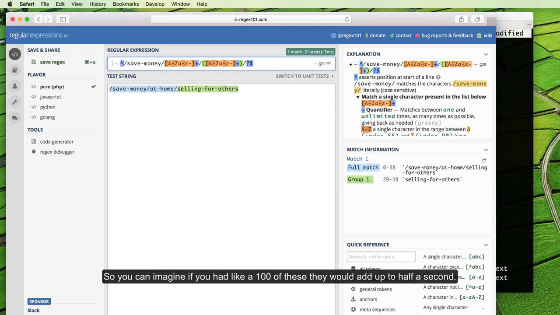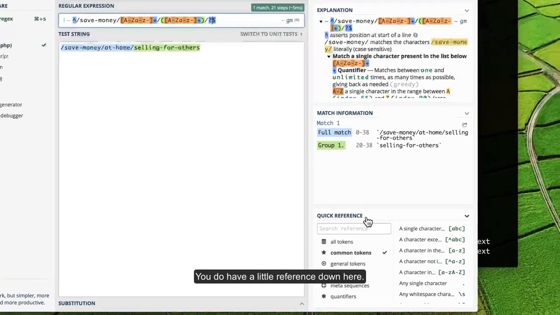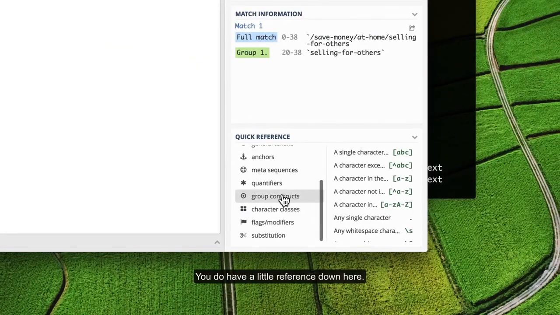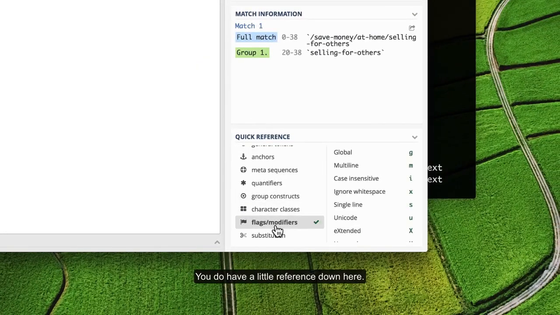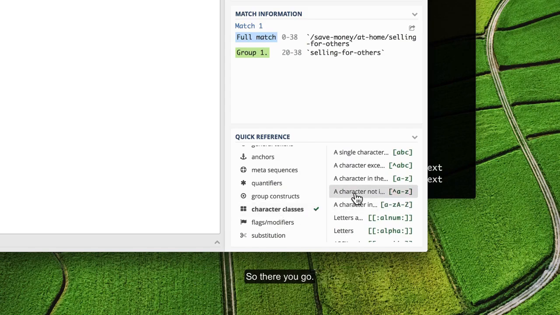So you can imagine if you had like 100 of these, they would add up to like half a second. You do have a little reference down here. So there you go. Single character, excluding character.